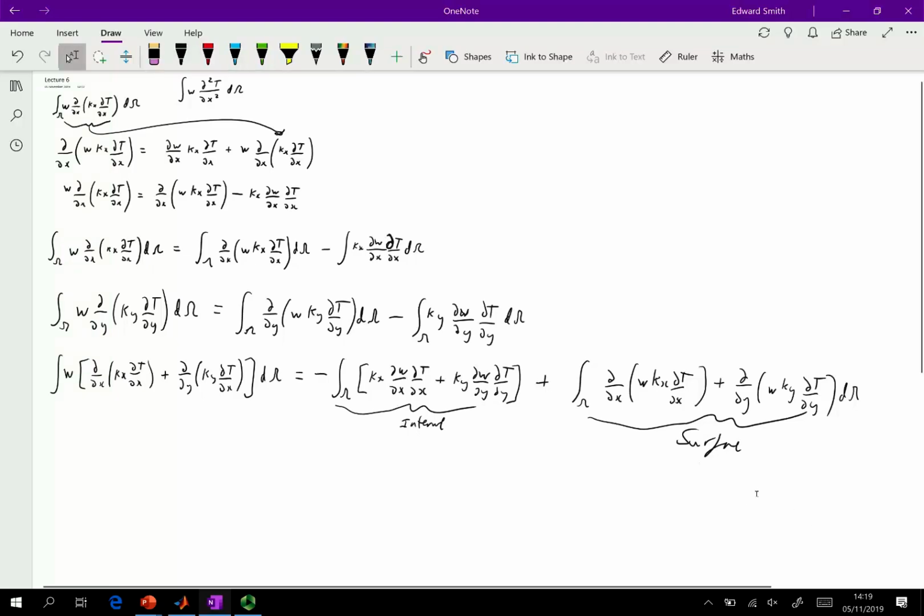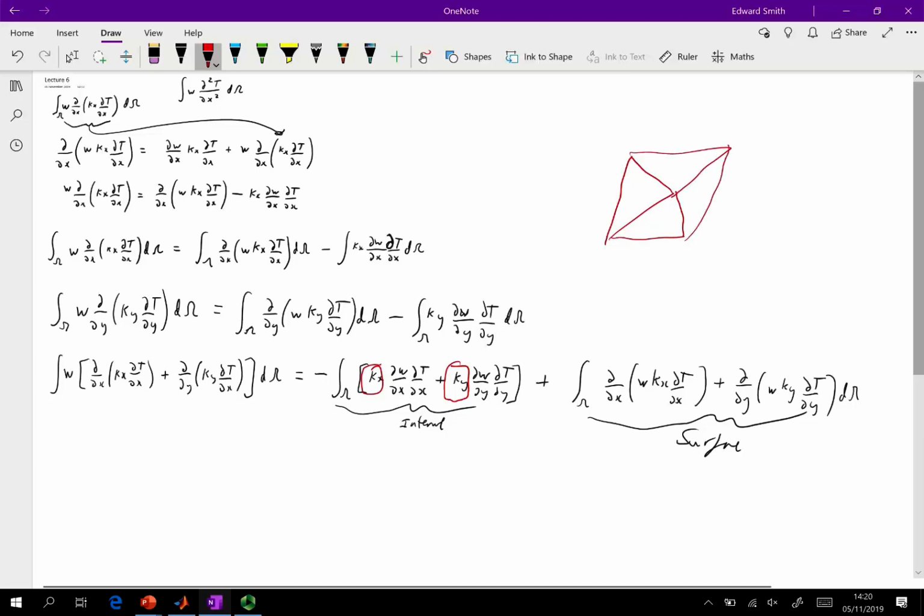The key reason for doing it this way is what you can see first of all is that these coefficients here, kx and ky, are moved outside the derivative. So these are constant, and you're told you can assume they're constant in a given element. So if you imagine a kind of finite element solution made of various different points, you can assume that kx for each element is a constant, which means that essentially these just become constant at the level of the individual elements, which is nice because it means you don't have to do anything else.